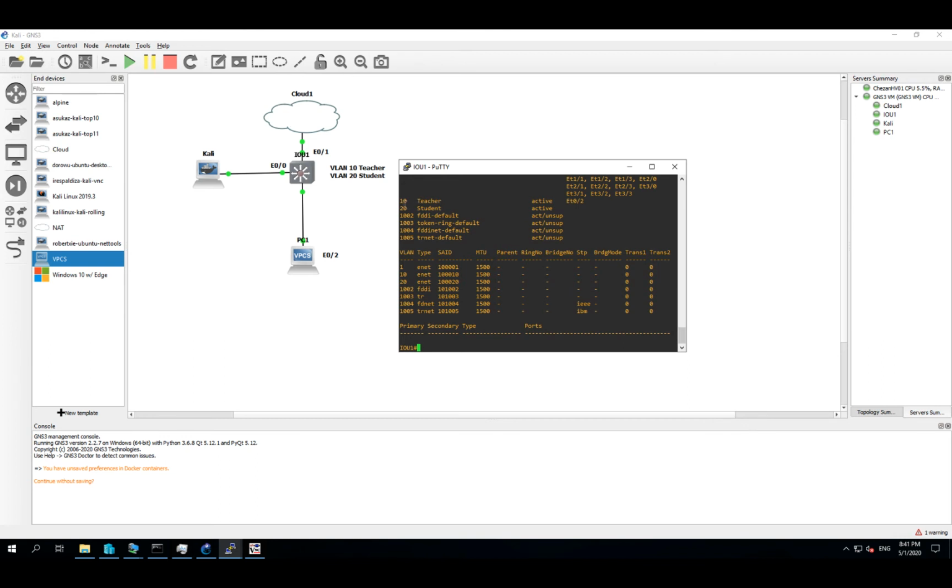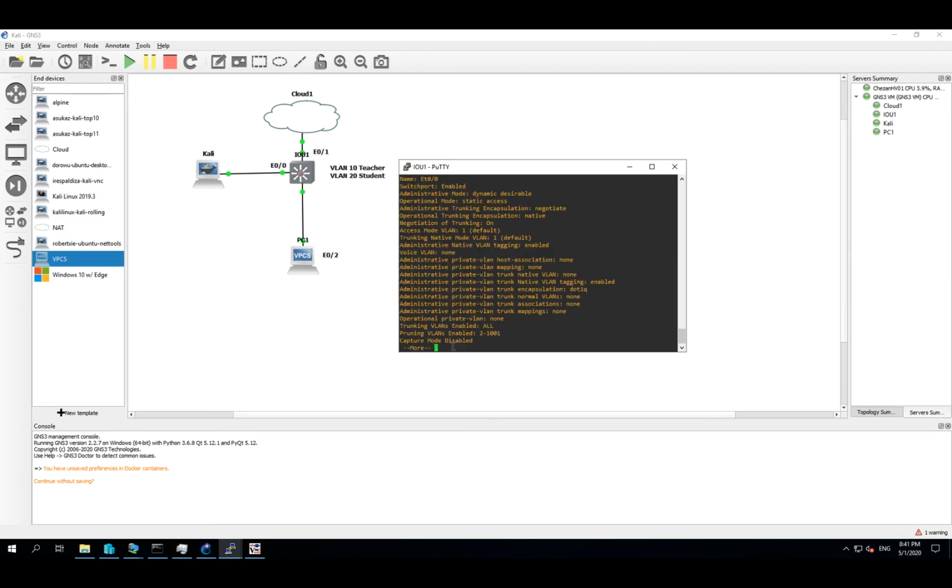Okay, it has two VLANs, VLAN 10 and VLAN 20. Then show the port status of E0/0 with show interface switchport. It is dynamic desirable and negotiate.